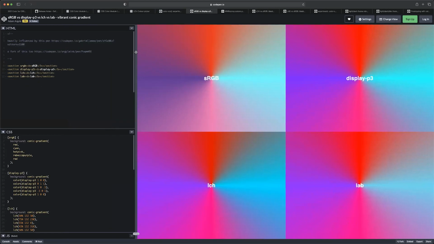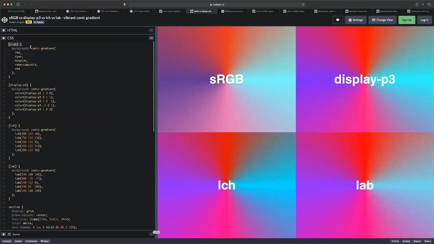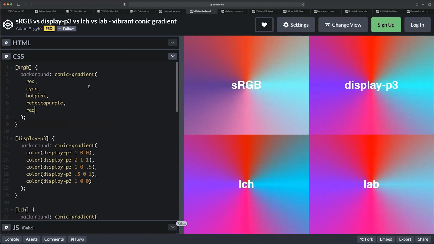Okay, here's that demo we were looking at earlier. Let's just look at some of my code in here. So here's my sRGB selector. Oh, let me boost it. Boosty, boosty. Right, sRGB, red, cyan, hot pink, Rebecca purple, and red. Oh, I should have done deep pink. Maybe this was an unfair comparison. It's two Ps in deep pink, and it's really annoying. And negligible difference over there. Okay, so we'll go back to hot pink.